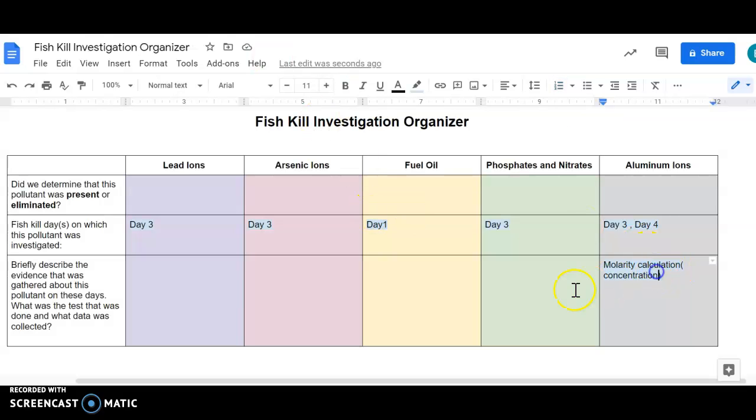So on here, you would have told me, okay, day 3, aluminum came from X, Y, and Z. There's 3 locations for aluminum. Arsenic came from X, Y, Z also. Which locations did these come from? Or sources? So each one of these should have sources that they came from.